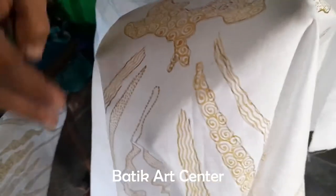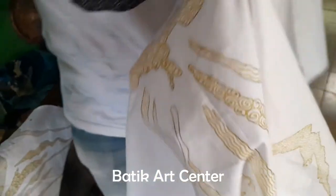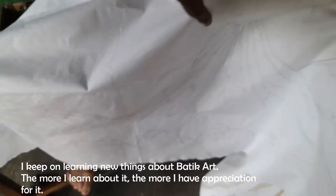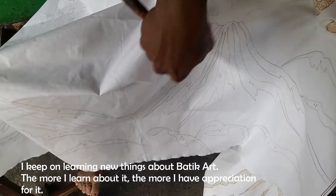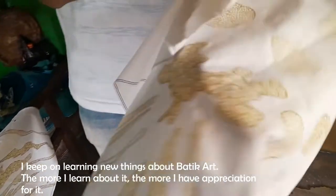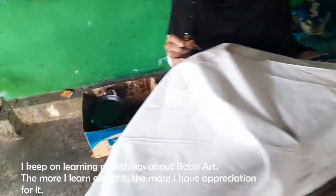The batik process begins with white cloth, white material. First we must draw the design with a normal pencil. After the design with the pencil is finished, then we follow the pattern with the wax. This is the wax.